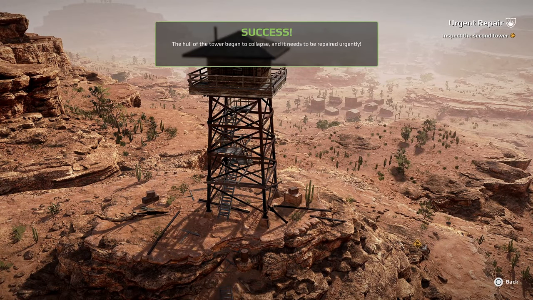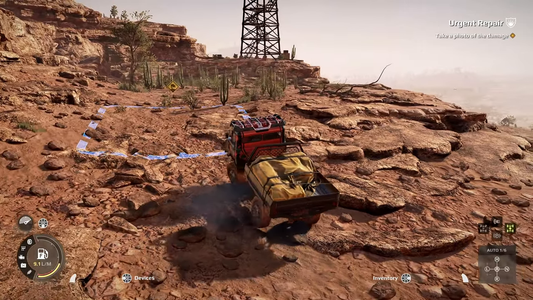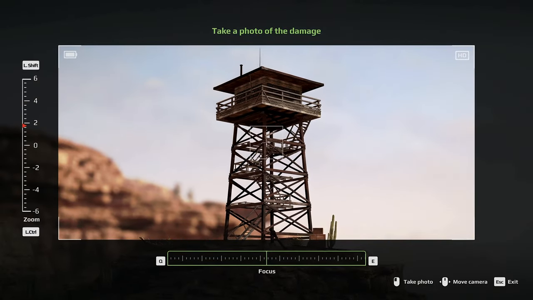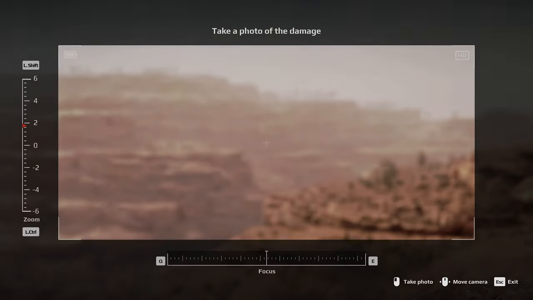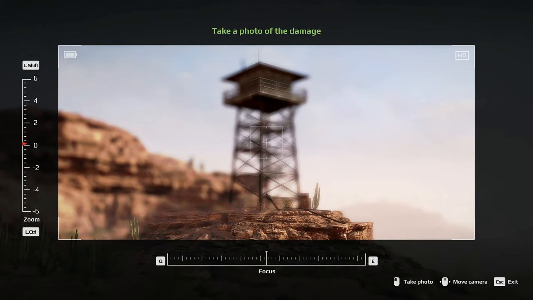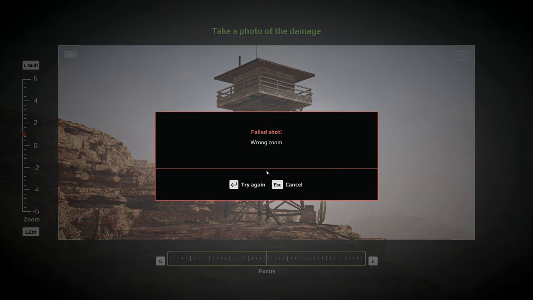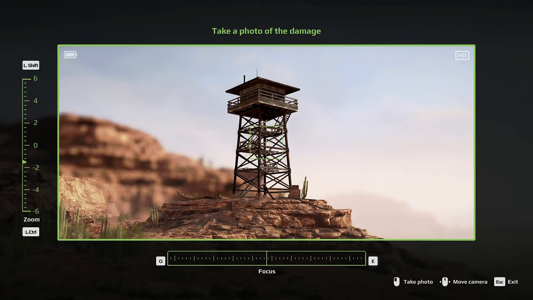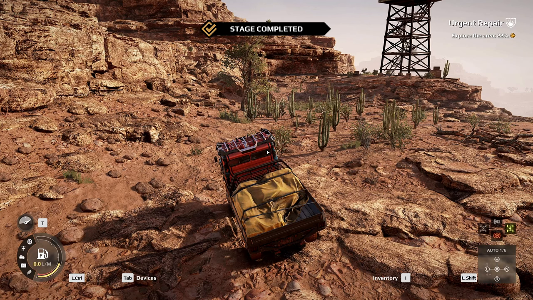The hull of the tower began to collapse and needs to be repaired urgently. Okay, take a photo of the damage. Sir, yes sir. Let's do it. And photo time. Say cheese. Oh, wrong zoom. No. There we go. What? What do you mean wrong zoom? There we go. Okay, say cheese again. Boom. Cool. Explore the area.